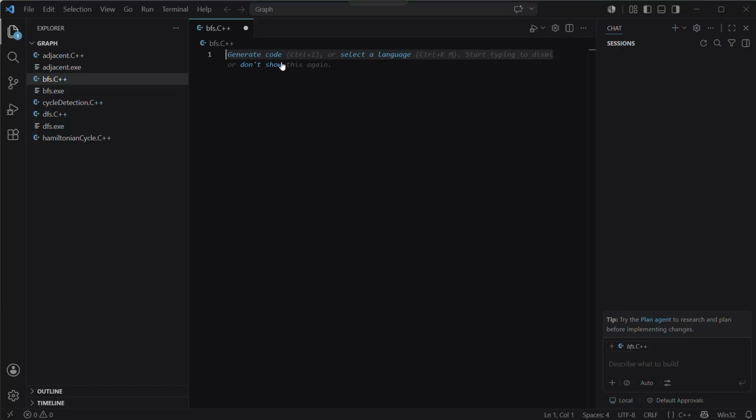I have opened the VS Code editor, where I create a file named bfs.c++.